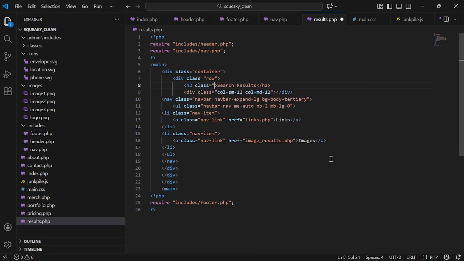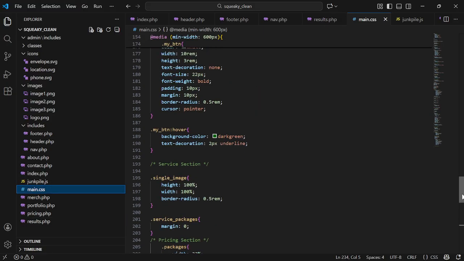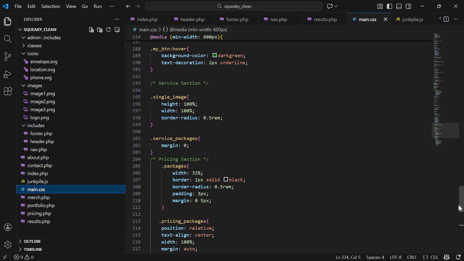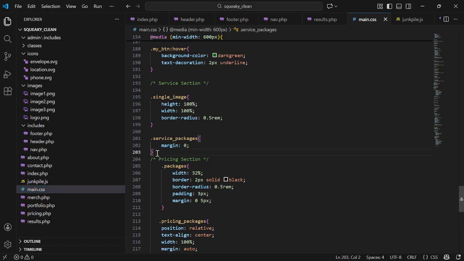Class equal to, we'll put results heading. Go up here. Service section. I guess we can put that right under here.